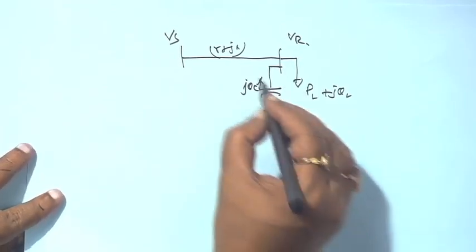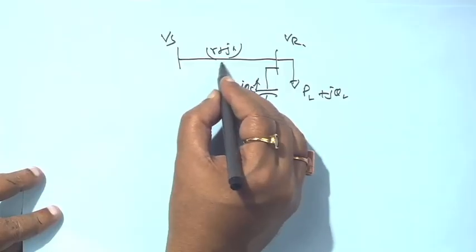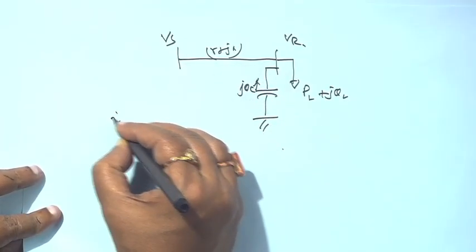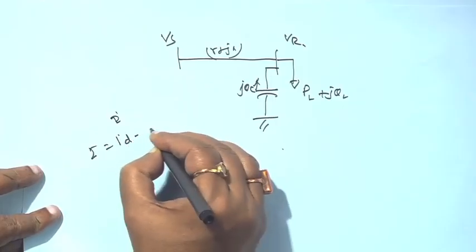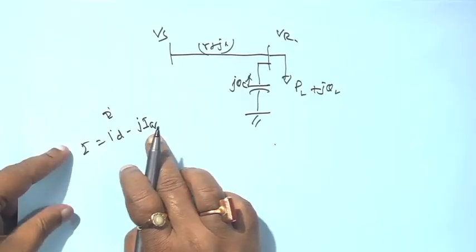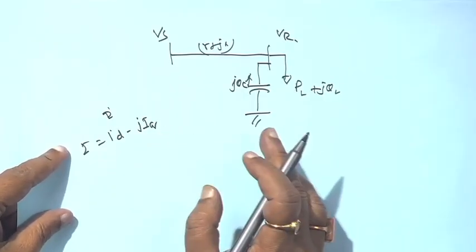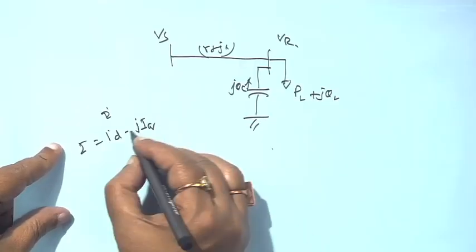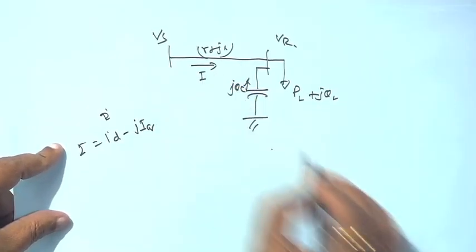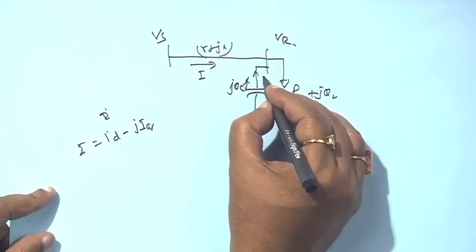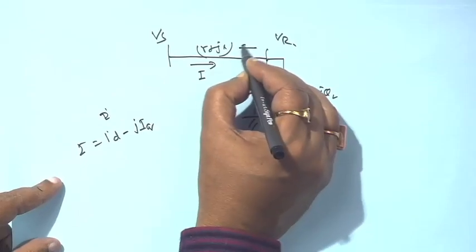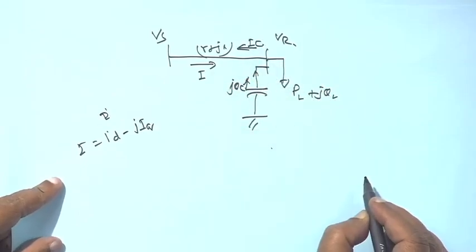Initially, suppose the current was a lagging current, for example. For your understanding, suppose the current I is equal to I d minus j I q, right. Previously, while explaining, I took I d plus j I q. That was just for the purpose of understanding, because of the lagging current we can take I d minus j I q, right. So this current I is flowing in this direction, but because of this capacitor, from the connecting node to the source, the current flows this way, because the current is leading.